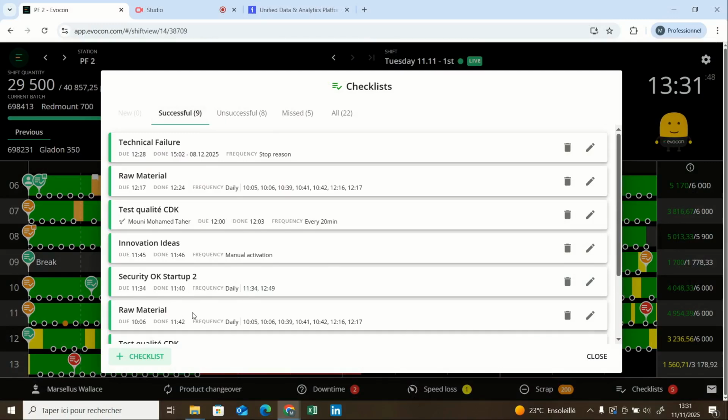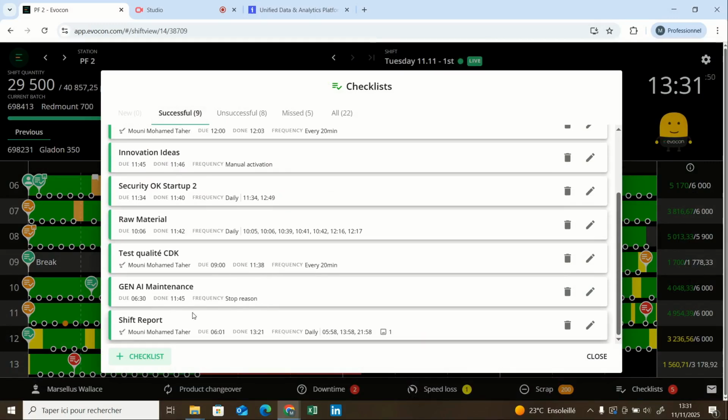And 9 are successful. And this is giving you an overview in real time of what's going on, in terms of removing paper from the factory. So that was from my side a quick presentation of the shift.